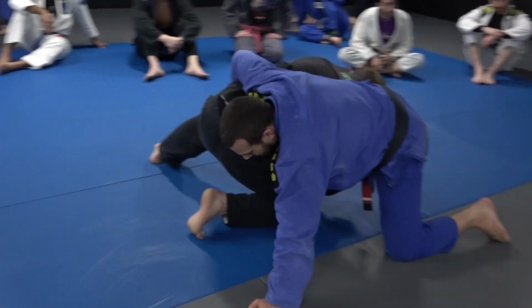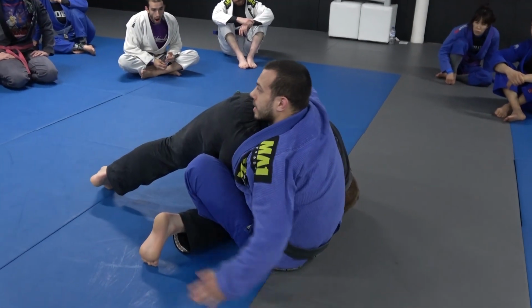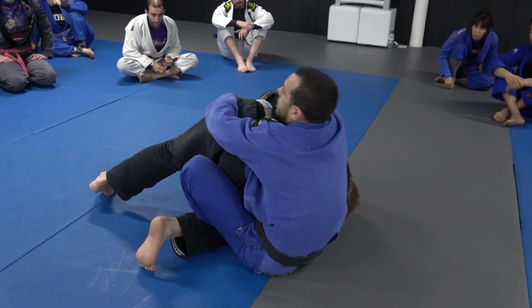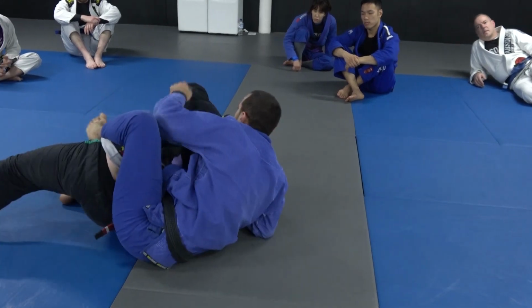From here, I'm going to land my shin behind Nick's knee here. Both hands over to the hip. Pull. When I turn the angle on, we take the back. And then swing down with this leg. So again.